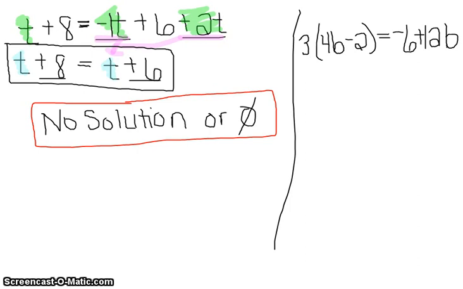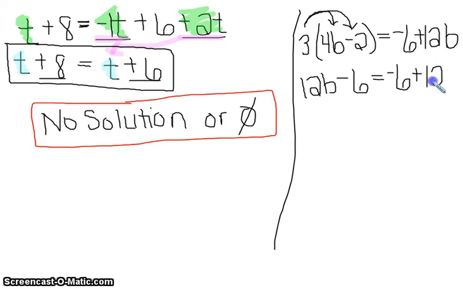Alright, let's look at how well you did with this equation. The first thing you should do, what we've done several times now, we have a number attached to our parentheses. This indicates multiplication, which automatically indicates distributive property. So let's distribute 3 into our parenthesis. Hopefully that's become second nature to you now. 3 times 4b gives us 12b. And then we have 3 times negative 2, so positive 3 times negative 2 gives us a negative 6. And then if you look at the right hand side here, there's nothing really going on with this side, so I'm just going to rewrite it. I can't collect like terms, there's no distributing, so negative 6 plus 12b.